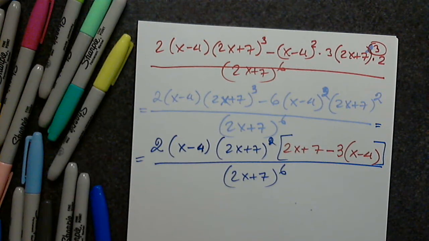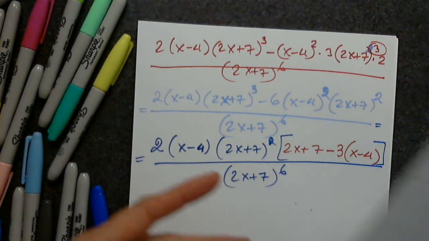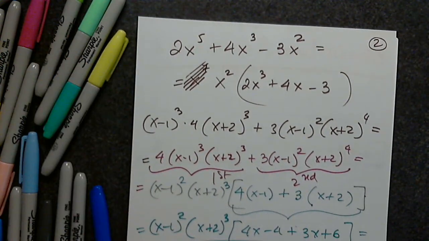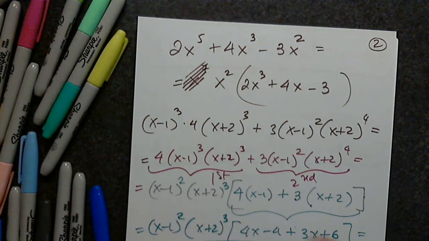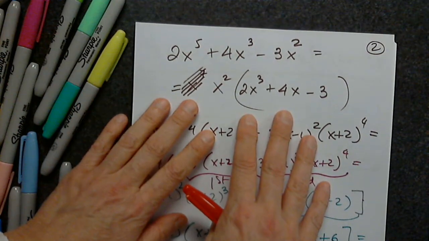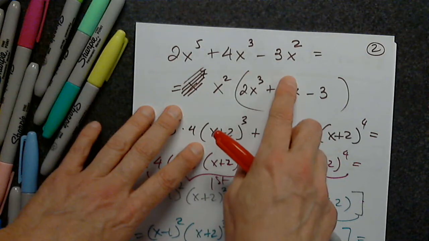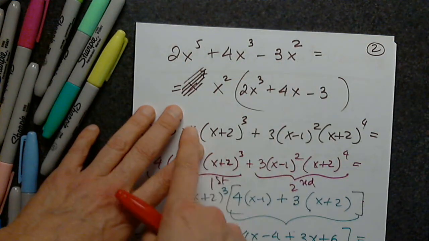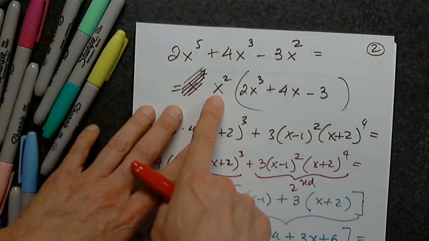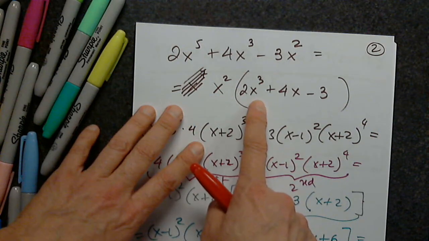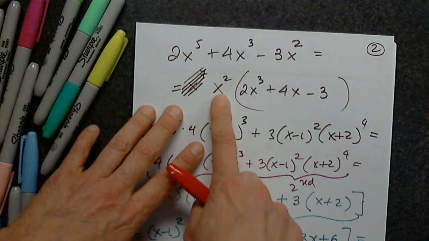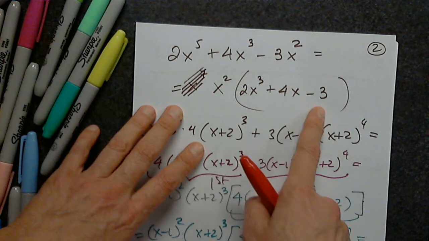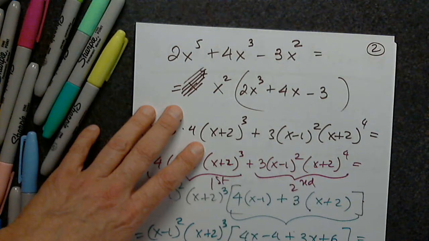So that's why we started with this example. And that's exactly what we're repeating, but this time with different types of quantities, but it's exactly the same example. So we have, in this case, 3 terms. We found that the common factor is x squared, and we pulled it out. From this, if I pull out x squared, I'm left with 2x cubed. From this one, I'm left with 4x. From this one, I'm left with -3. It's the exact same process.